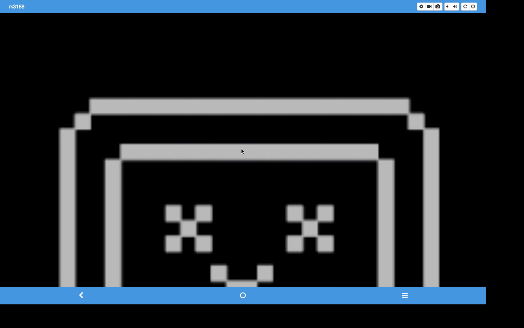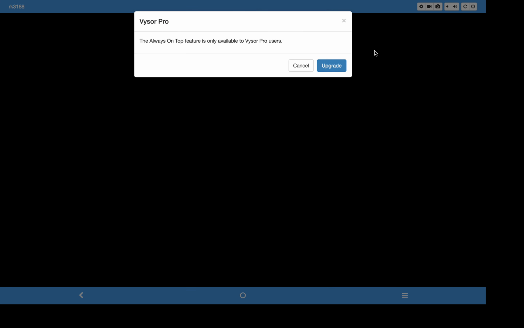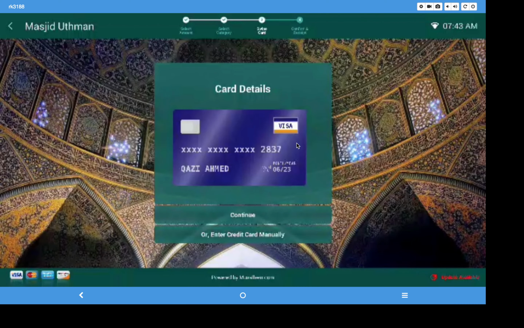So also it has a time where if it's inactive, then it resets to the main screen. So you can see I swipe, and it shows this. So if there's no activity, because you don't want it to be where maybe someone swiped their card and their name is there. You don't want it to be like that forever. So if there's no activity on the kiosk for like 30 seconds or a minute, it resets. And somebody can enter their credit card number manually also.